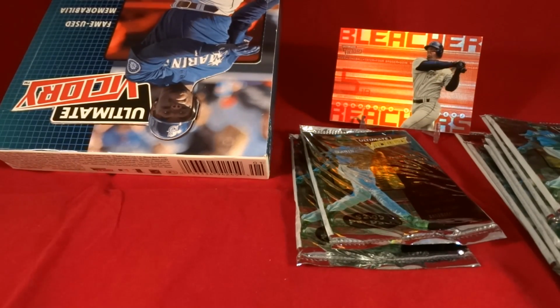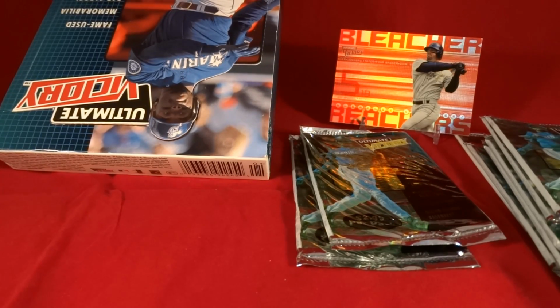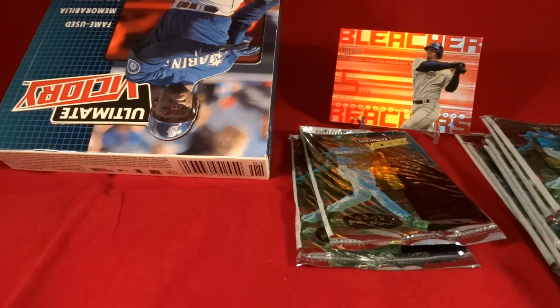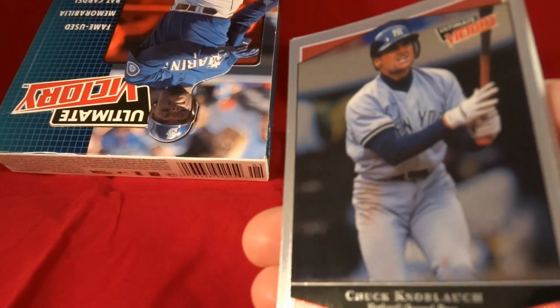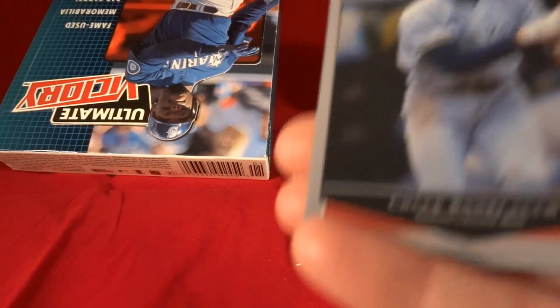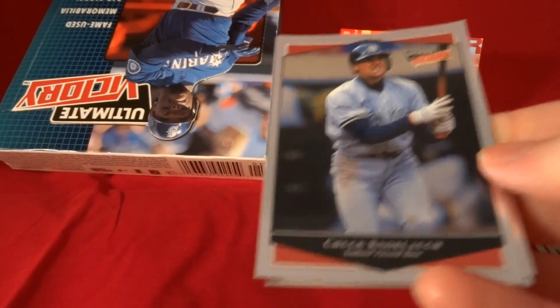Then again, throughout the 80s and 90s, if you bought a box, you would notice that different companies had different methods, but you guys that were buying back then would know. If you bought boxes or cases or whatever, there's often patterns where either the cards were in order, like a certain box in every case would have card number whatever in the base set, always the same setup, or slightly different than that, it would be the exact same mix. So like half of a box, the left half and the right half would be identical for the base set. So that happened too.